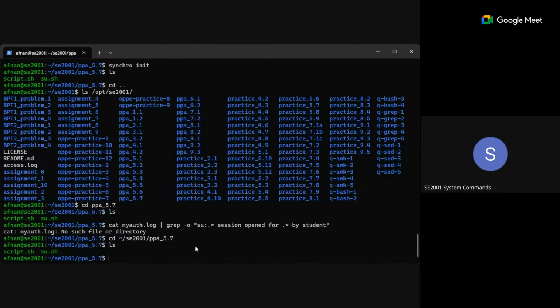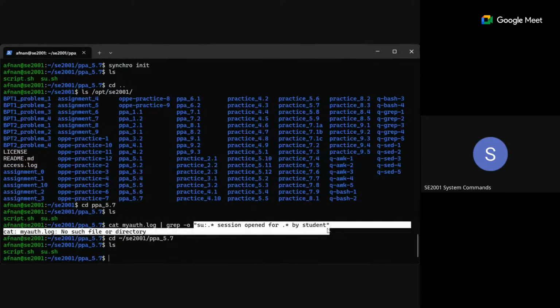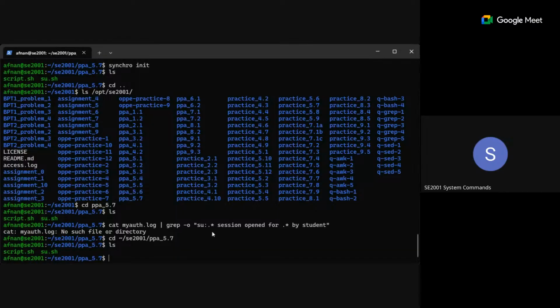You see, all these things are interconnected actually. Since I am using this pattern, then I have to use that cut. If for some reason assume that somebody is able to just get onto this part, right? And the reason I'm not doing it is because other than SU also you have session open, right? Which is not because of SU, rather because of login. So that I need not take it, right? So therefore I'm explicitly adding SU here just to filter out on that case.